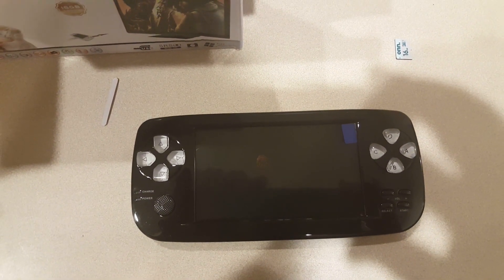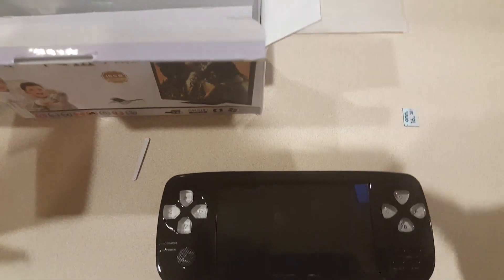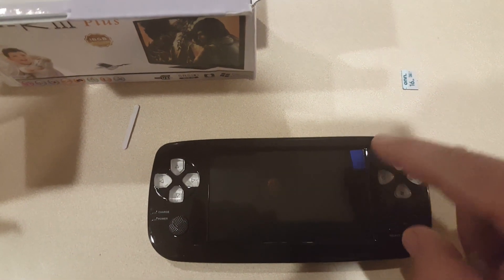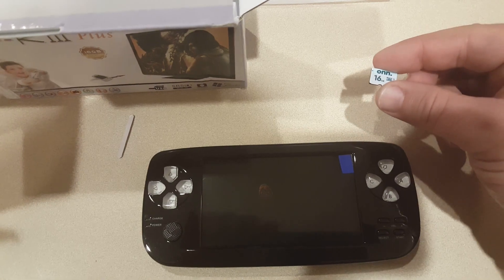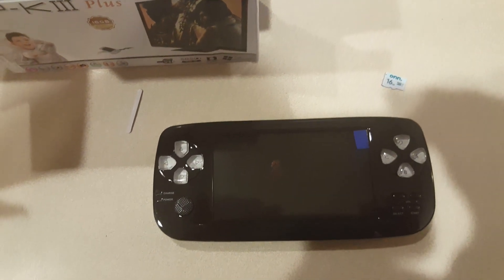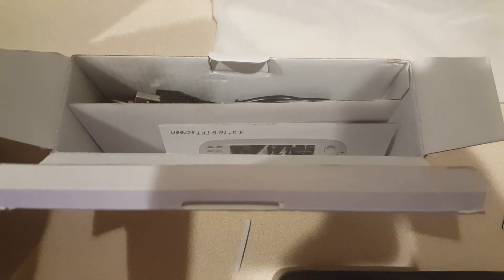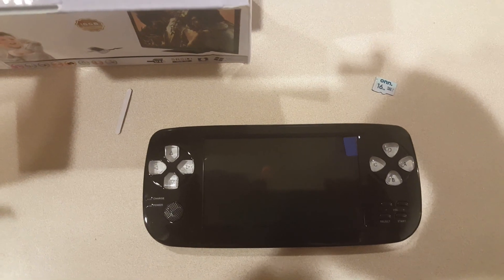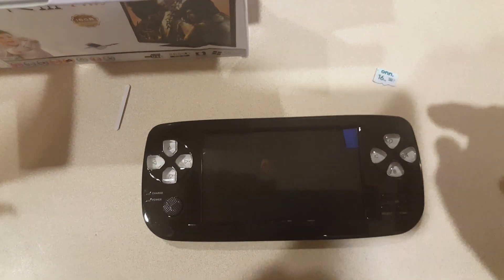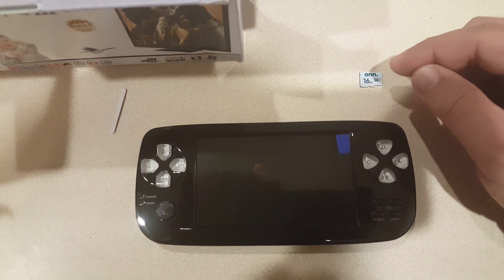Welcome to level-by-level gaming. This is another PAP K3 Plus video where I'm putting a copy of Nick Harper's version 17 customized menu from this SD card onto this brand new PAP. I'm not going to do a whole lot of touching on it because this is actually going to be somebody else's device — I'm going to be giving this away at one of our local comic cons. This device will serve as a demonstration on how to put the card in and load up Nick's menu.